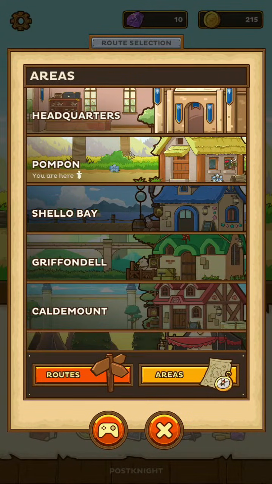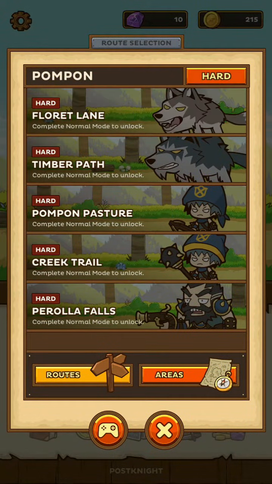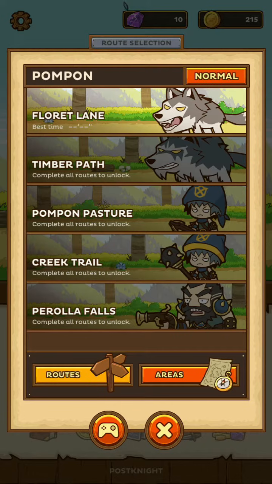As you complete, so this is the areas. As you know, we have the headquarters in Pompon, which is the first village we're in, and we have the routes. You have a normal and hard difficulty. Once you complete all 5 stages of a route, or currently we have defeated Floret Lane, we can now go to this special area and defeat it for a lot of XP and items and whatnot. Currently, we only have Floret Lane done, but now we're going to move to the Timber Path next episode.